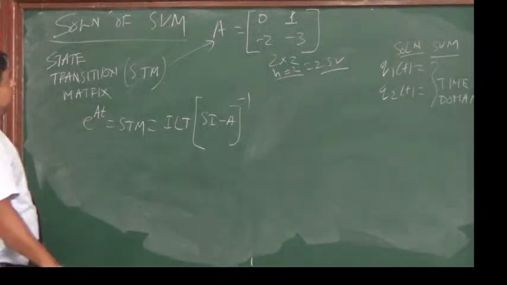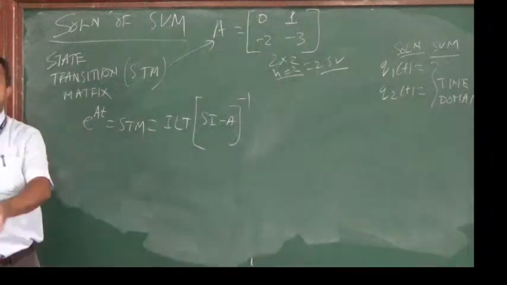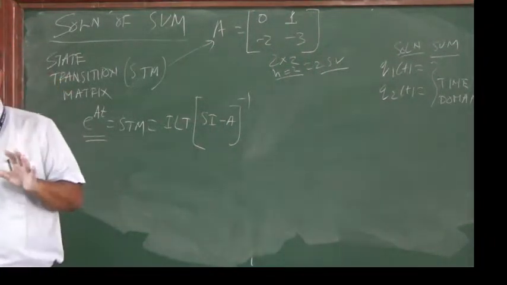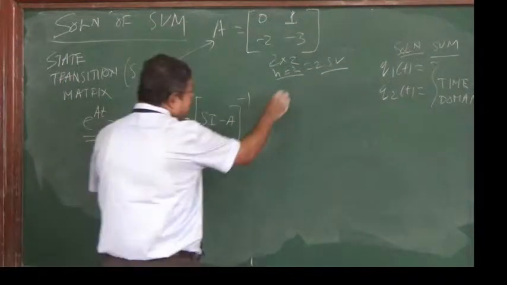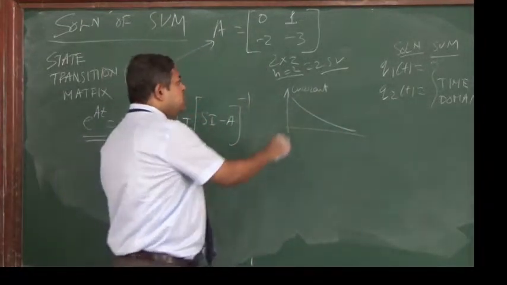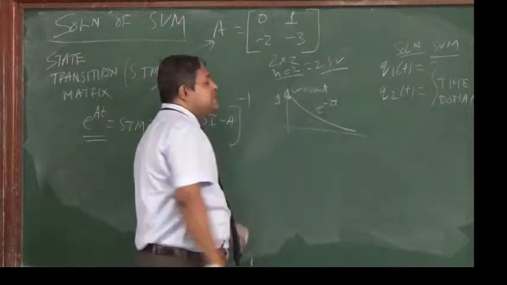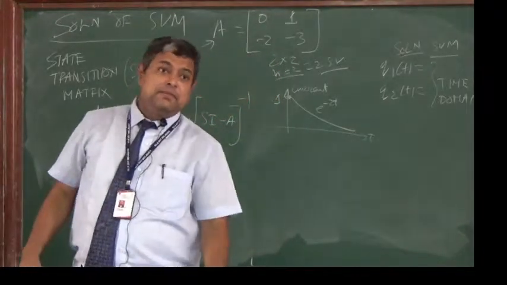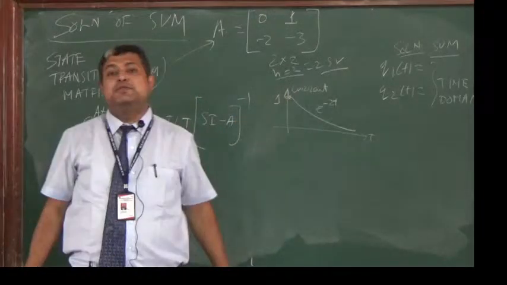For two cases we have already found what is (sI minus A) inverse. Just take the inverse Laplace transform of that, and that is nothing but the state transition matrix, which is called e raised to At. What is the significance of e raised to At? It is the state matrix. Just giving an example, if I know that some current graph is like this, at t is equal to 0 it is starting from 5 e raised to -2t, like this is 1, let's say, this is a graph, this is t. After every instant of time, what will be the state of the graph, this state change is captured by the state transition matrix.